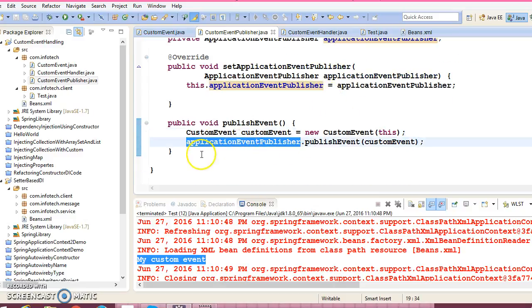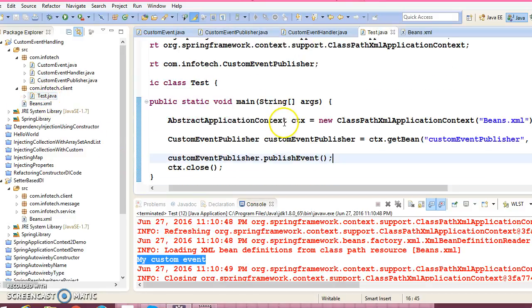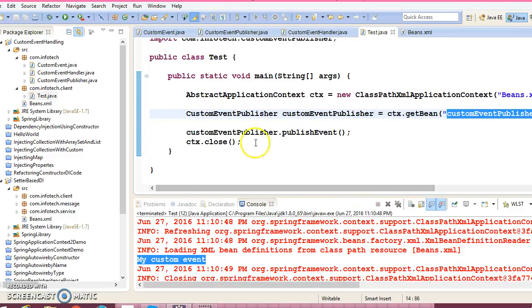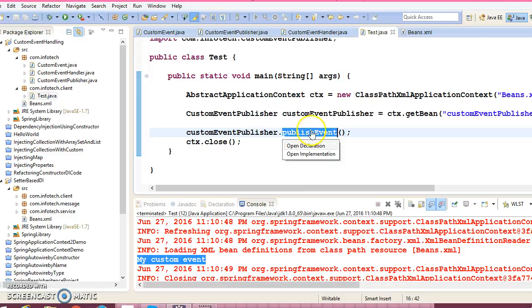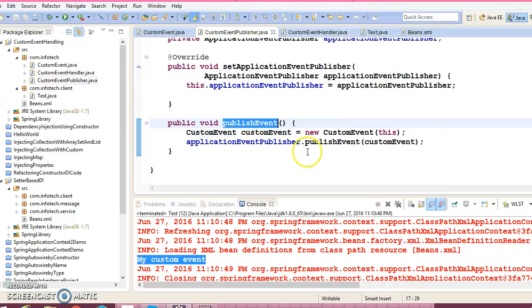Finally ApplicationEventPublisher has a publishEvent method, where you need to pass your custom event. Finally from the test class, you ask for this bean from the container, and you call this publishEvent method which we have defined over here. So this is the way to define a custom event.